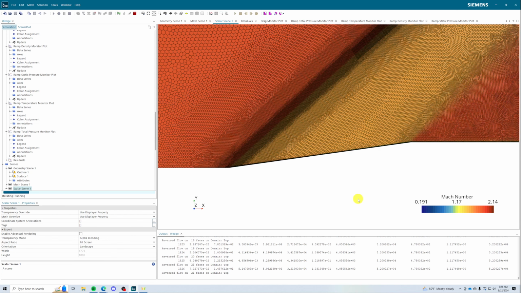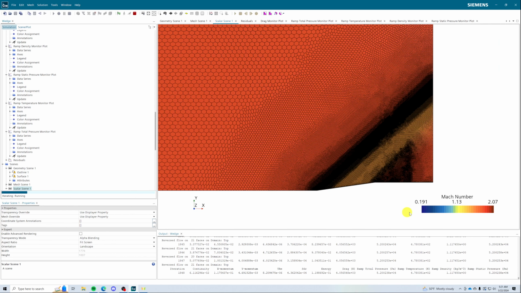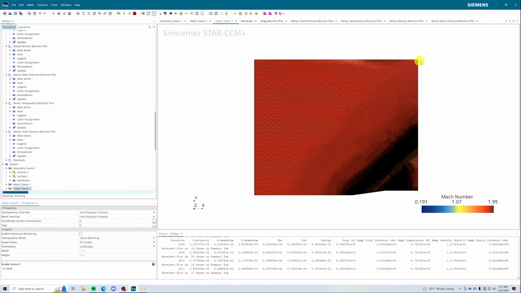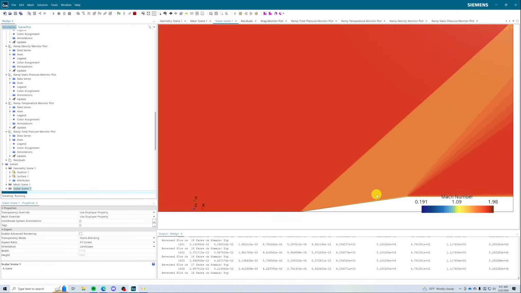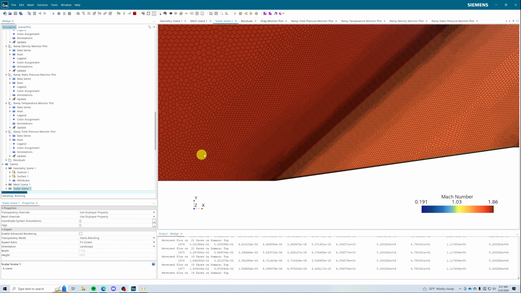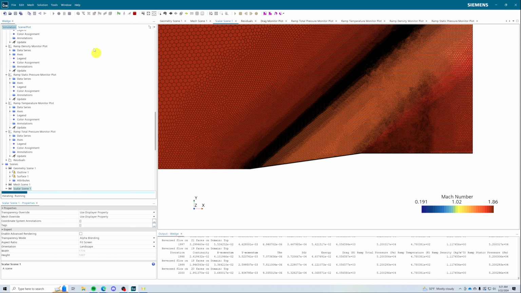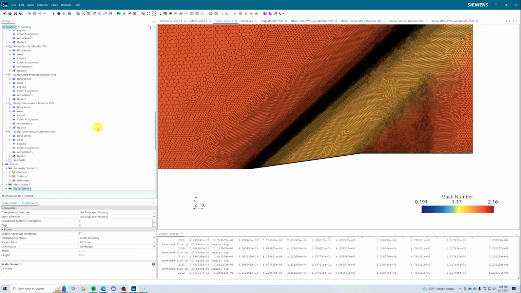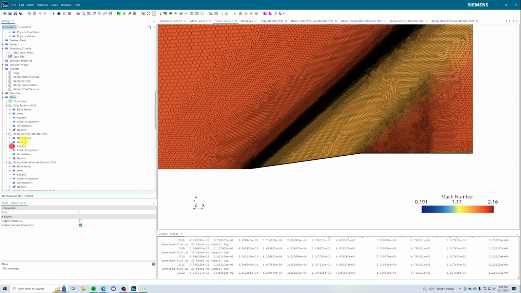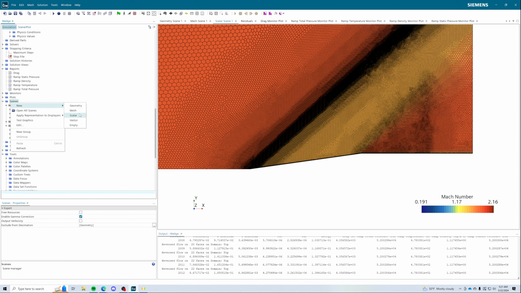We have a shockwave, an expansion fan. Some slightly weird effects up here at the outlet, or at the top outlet, but the rest of this is extremely well defined. So we can look at some other scenes. You should look at other properties as well. I'm not going to look at everything here that I expect you to look at. But let's look at a couple of things here.